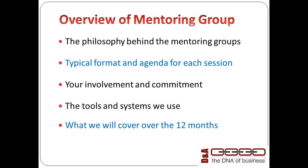And then a few years down the track, I was using the SBC to run these groups. They were fascinated by the laughter and the motivated levels that people came out at, and asked me if they could brand it and look after all the admin and do all that sort of stuff. So long story short, that's how it became an SBC program. And there's 2 groups. There's this group, 2.5 hours a month, and there's the advanced group, which is half a day a month. And you're able to progress from this group to the other group at the end of the year or before then if we mutually agree that's a good idea.